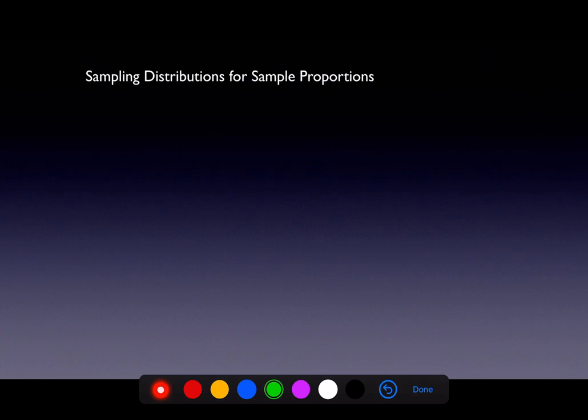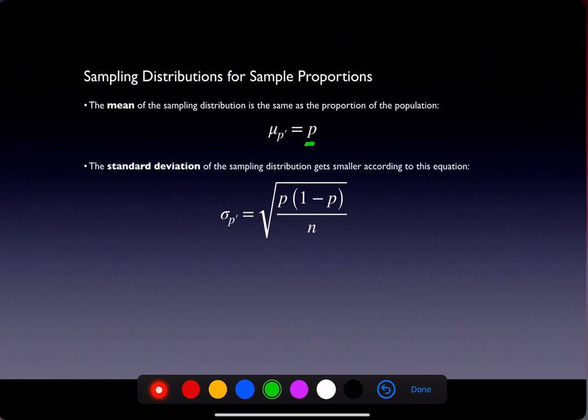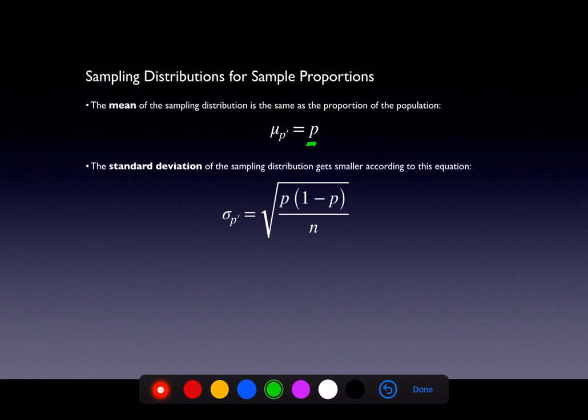All right, so when you're looking at sampling distributions for proportions, the mean of the sampling distribution is whatever the population proportion is. So whatever your population proportion is, that's where your sampling distribution will be centered, meaning that'll be the number under the peak. When you want to scale the graph, the sampling distribution for proportion land, you're going to use this formula for your standard error. And I know it's an ugly formula. I'm going to write standard error here. We will calculate that number. Whatever the square root of p(1 minus p)/n is equal to, that's what you'll use to scale out your p prime axis.